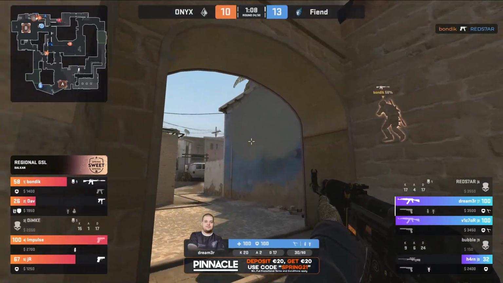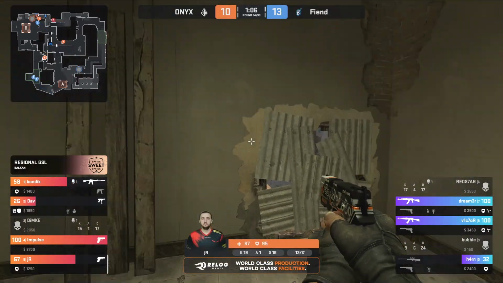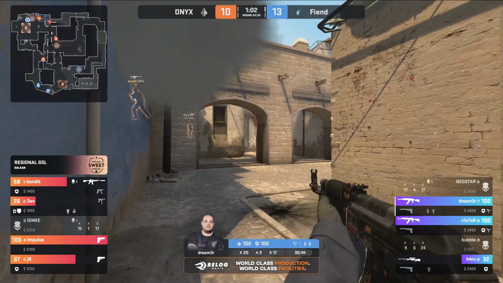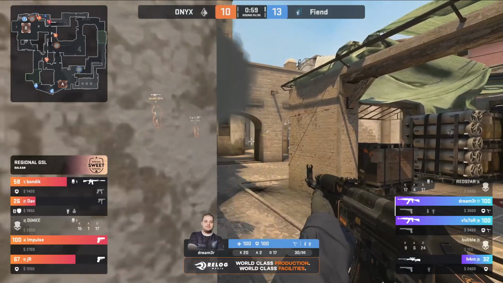In fact, a bit of an awkward round here. REDSTAR gets aggressive into the apartments. I'm not sure if that was necessary at all. Trying to get some information, sure, but it's an anti-eco. Information's not as valuable as it is in your gun rounds.